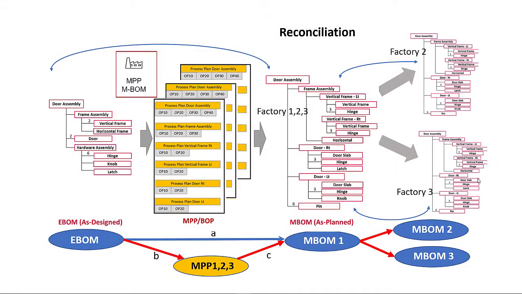So what we try is to combine EBOM, MBOM, and MPP, and we are successful. And we can do a so-called reconciliation. When we do a change in the EBOM, we can see the change in the MBOM. I think that's another important fact. Typically, we have a change management in engineering for the EBOM and a change management in the MBOM on the MRP side. Now we can do everything in one place in the PLM system. It's fully integrated, and we get rid of one structured MBOM. Yes, and nothing gets missed because it's all connected.